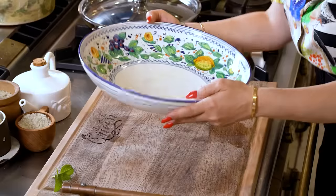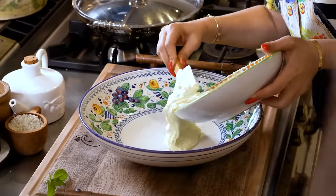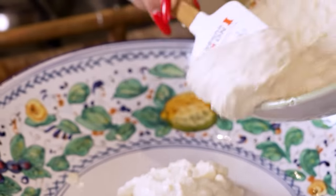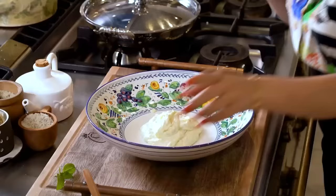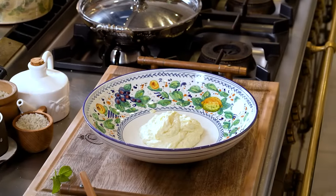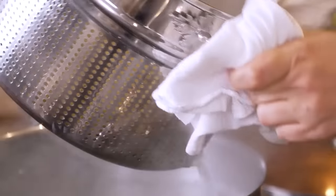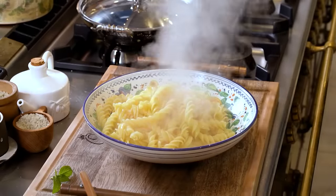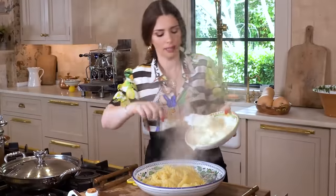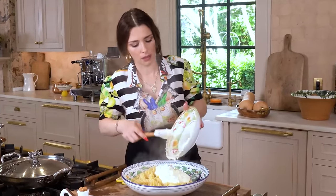Stick it in the middle of the table. The pasta is al dente — I'm putting a little bit of this cream at the bottom. Remember to save the tears of the gods — the pasta water that's starchy — you might need it. Now the cream, and now all the cream on top.